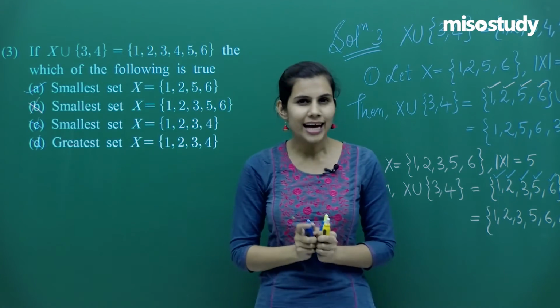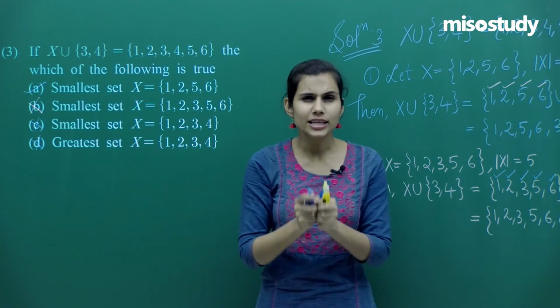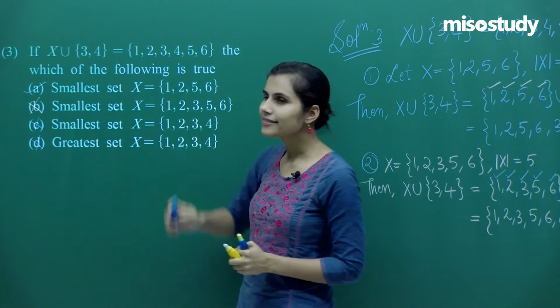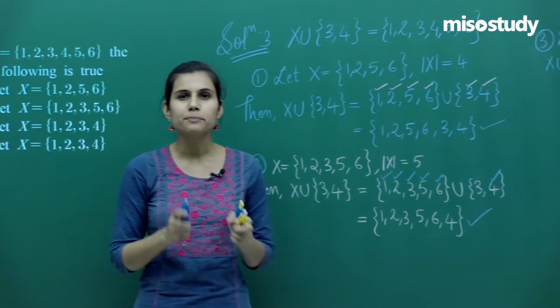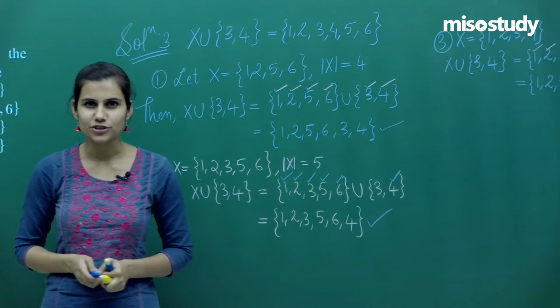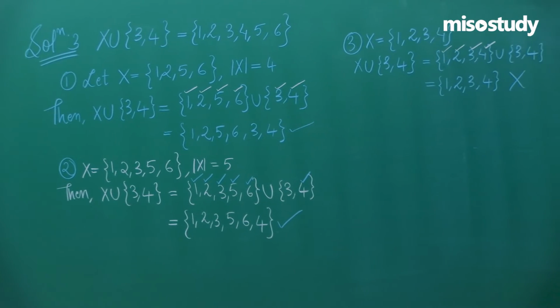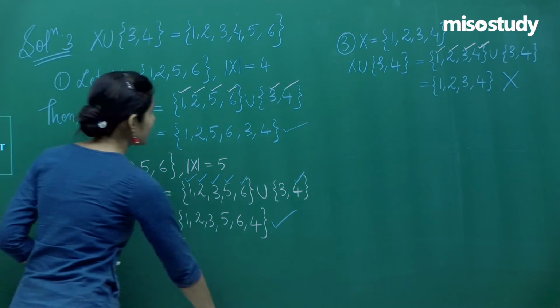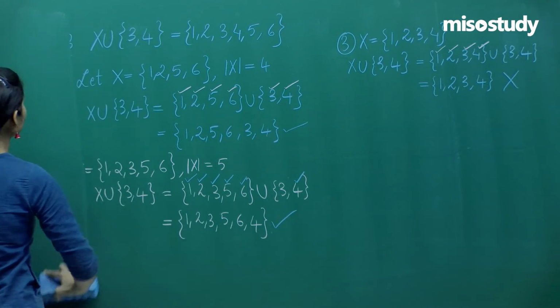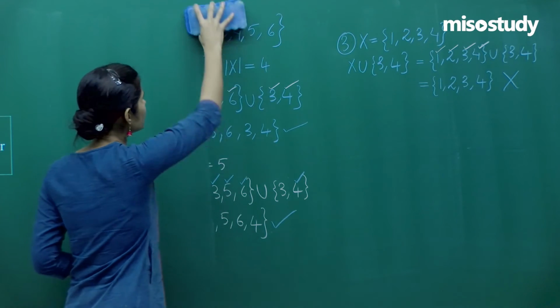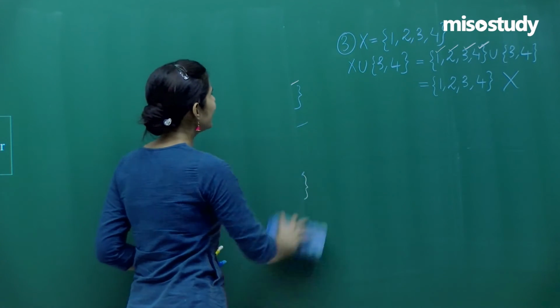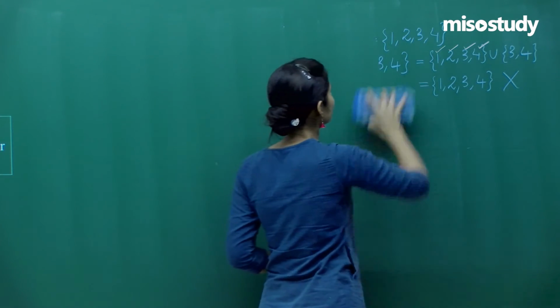This is how we land up in finding the smallest set X which is going to make this relation true. Note this down with a thorough understanding and be braced up to move to the next question. The next question says what I am going to tell you once you already have a look at it, and try to come up with at least some tricks and techniques in which you can tackle this question.